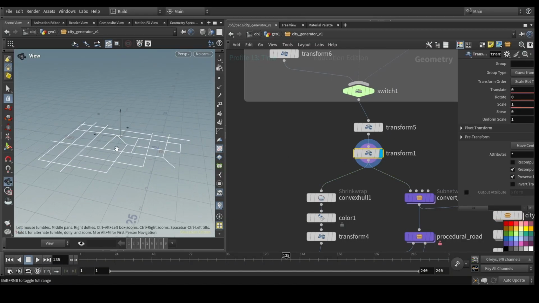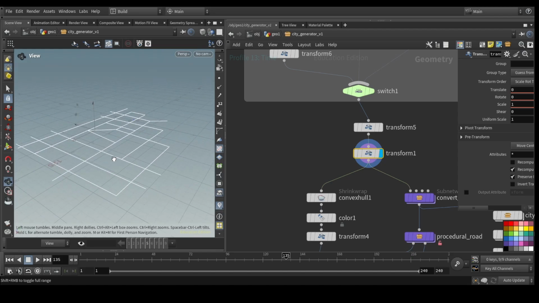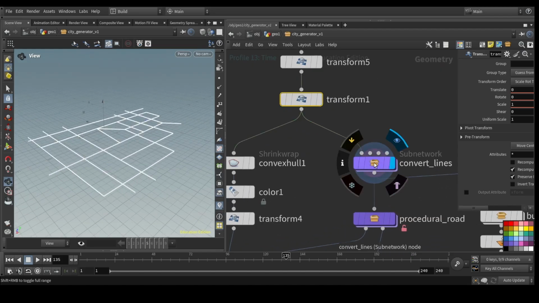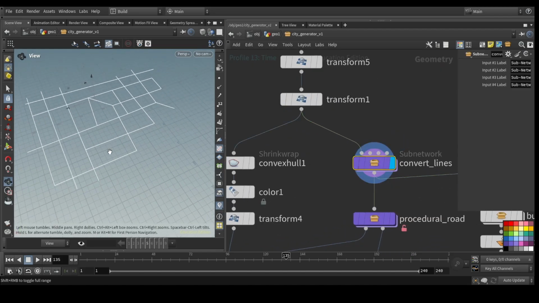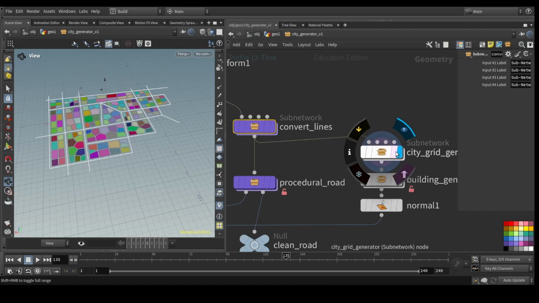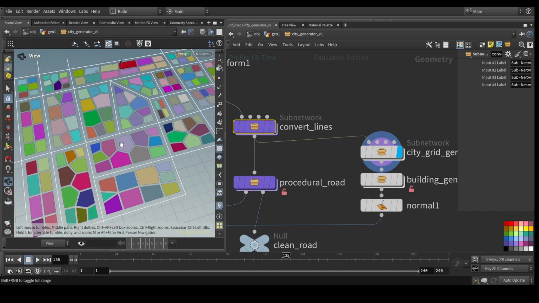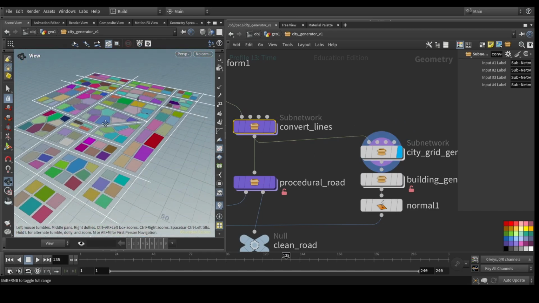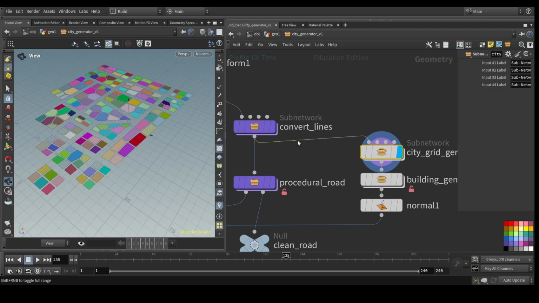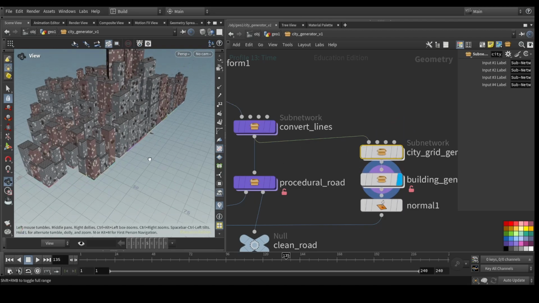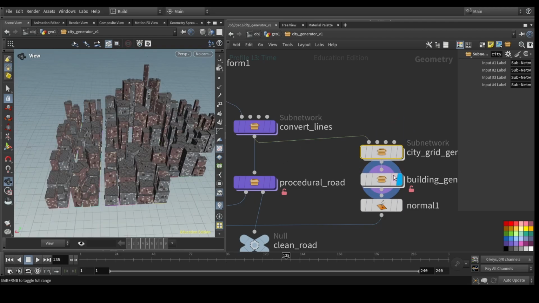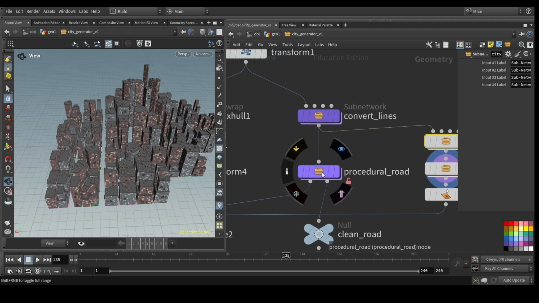The input for the whole system is nothing more than curve geometry. You draw the curve in the shape you want your road to follow. From those curves, the tool divides the surrounding space into building templates, flat pieces of geometry that serve as the foundation for generating buildings. Each of these templates becomes a procedural building with randomized variation.